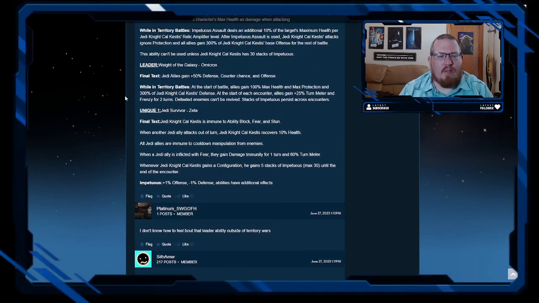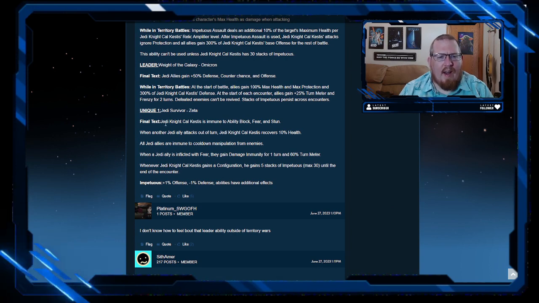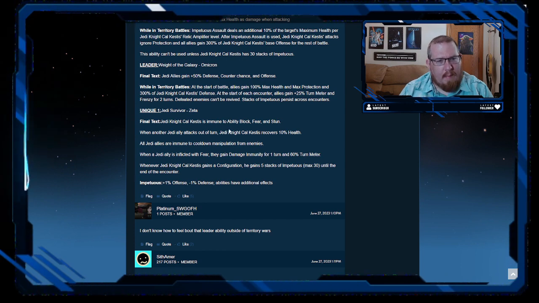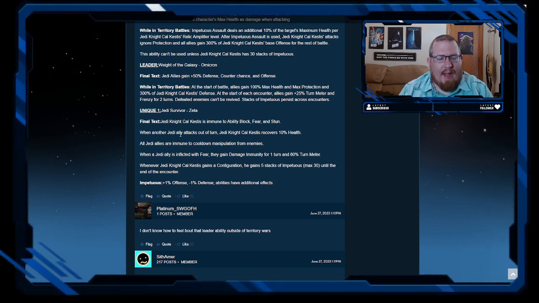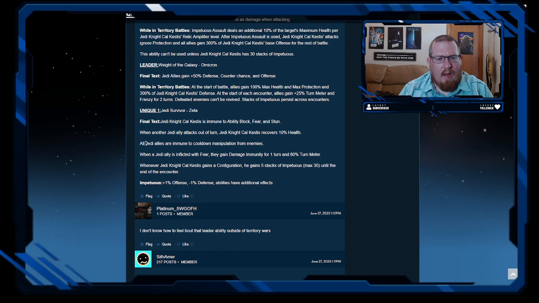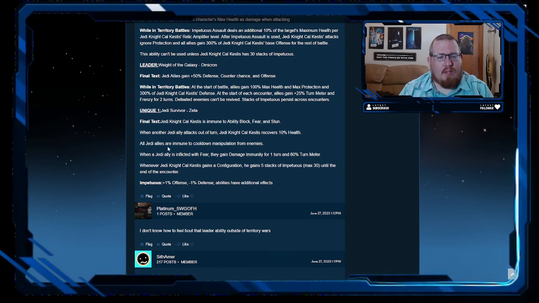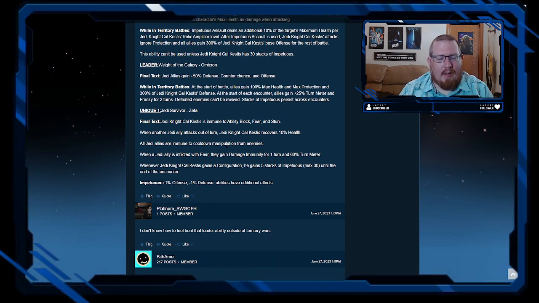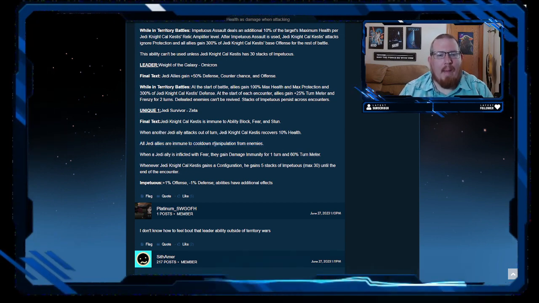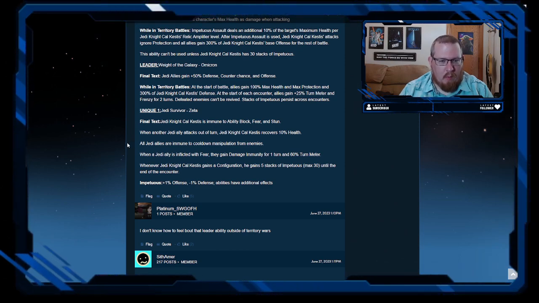And then his unique: Jedi Knight Cal is immune to ability block, fear, and stun. Already big. When another Jedi ally attacks out of turn, Jedi Knight Cal recovers 10% health. Again, JML calling people out of turn like crazy, so that's going to be huge. And this is the big one. All Jedi allies are immune to cooldown manipulation from enemies. This is huge for JML. Is a massive win for that squad.